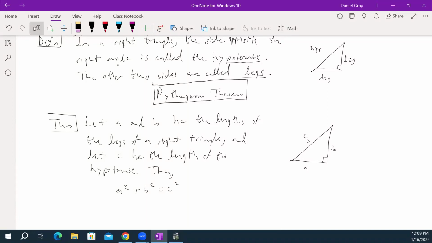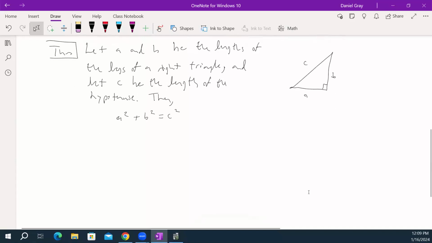All right, so let's prove it. Like I said, it's not too bad. At least this proof. There's like a ton of proofs of the Pythagorean theorem, by the way. So here's my proof. Not mine, but somebody's, I'm sure.